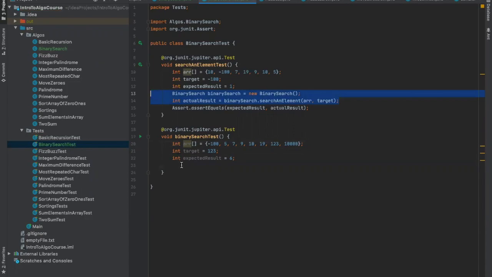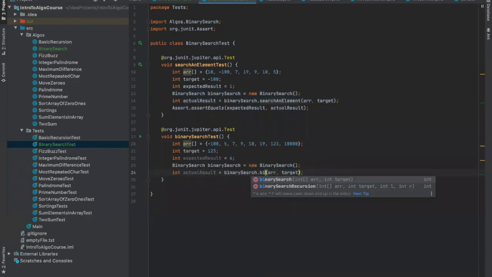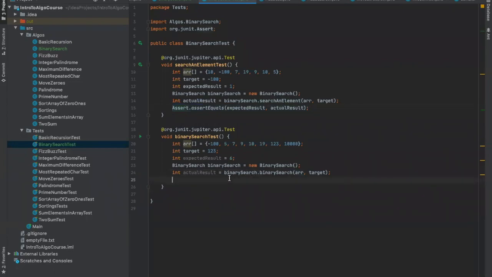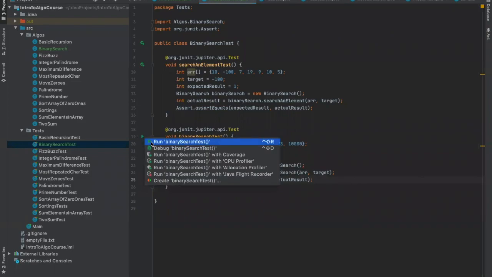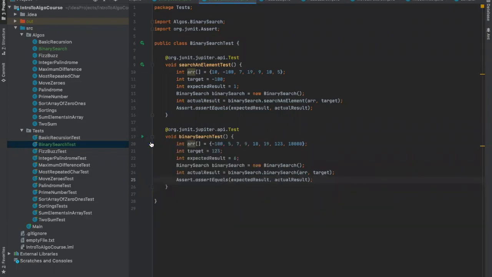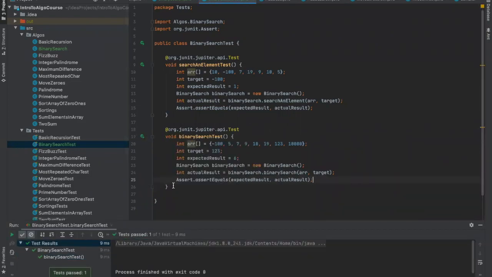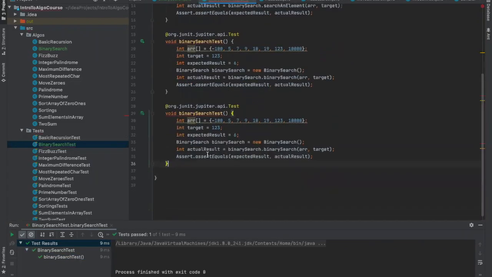So let's create binary search, then use binary search here, and assert the expected result with the actual result. So let's double check. Everything passed.